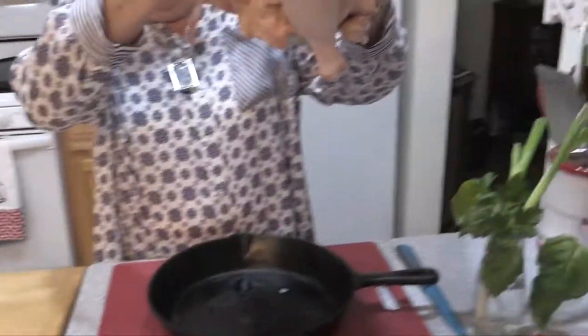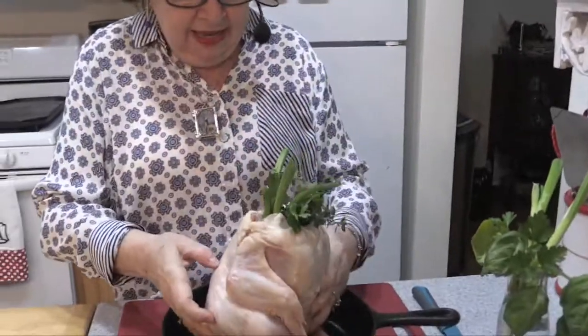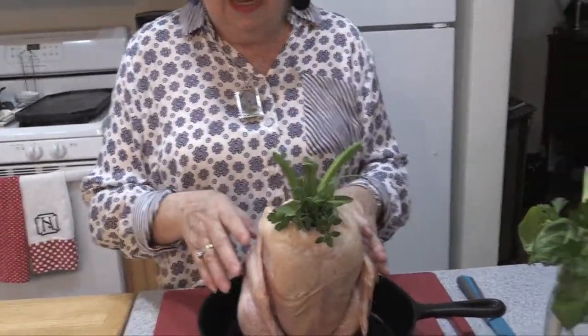What I did, I already put the beer can in here. You can see on the bottom there it sets. And I seasoned the inside very carefully. Inside the beer can, I took one of the church key can openers, these old-fashioned ones, and punctured holes all around the top of the beer can to open it up. Of course, I popped the lid too.